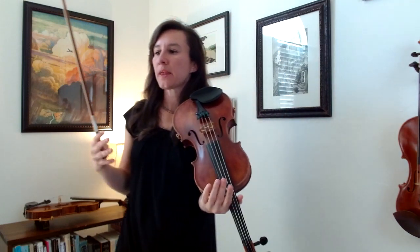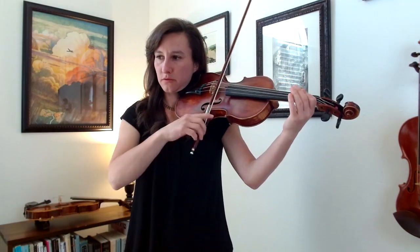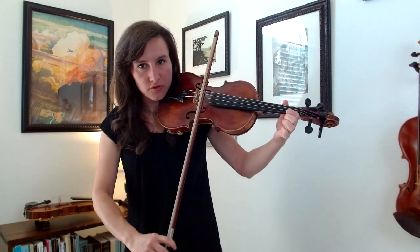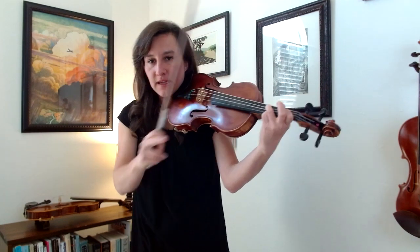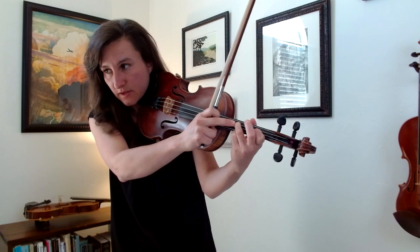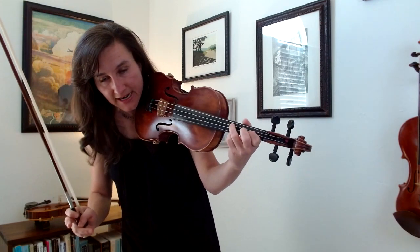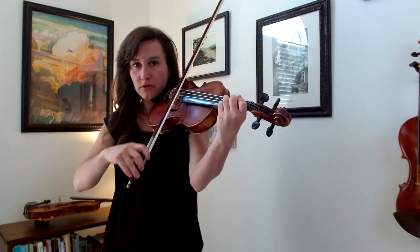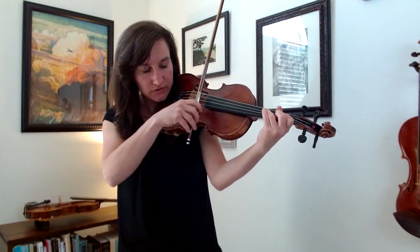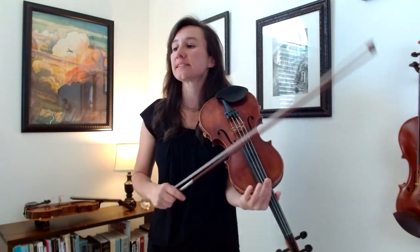This part is soft at measure 17, and we're going to have some C naturals again, so make these really low — you just had them high, so you've got to really think about switching back and forth. Measure 17: low two. Here's the tricky part again: one to three — leave the one down and reach over for three. Between measures 18 and 19, you've got a G to a C. While playing the G, the last note in measure 18, you should have the third finger down and also the first finger down on the A string. It's a big stretch — feel it widening your knuckles. Reach back for the two and it should be in tune. Then you can remove your three.